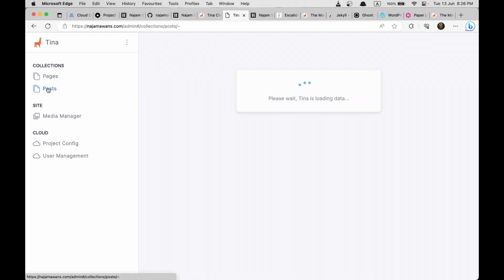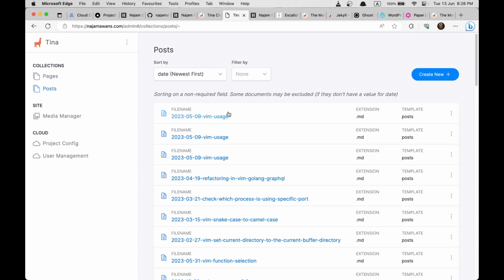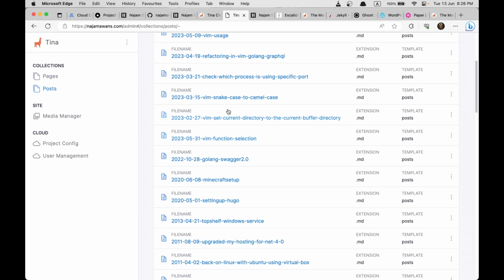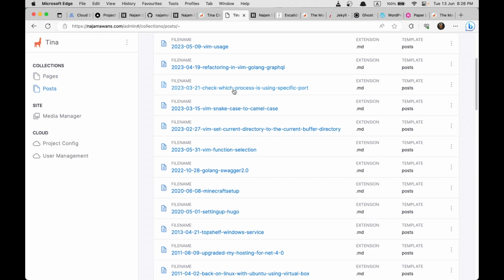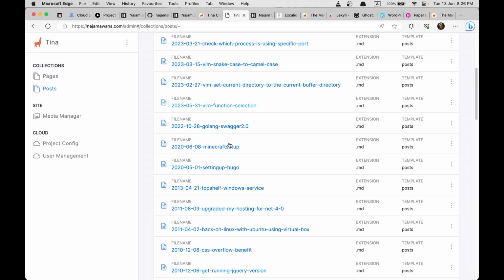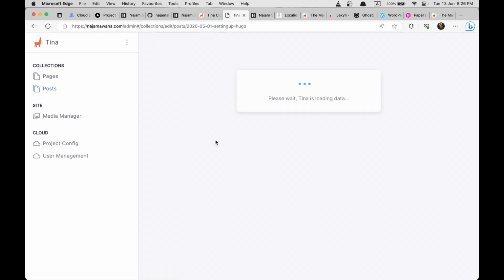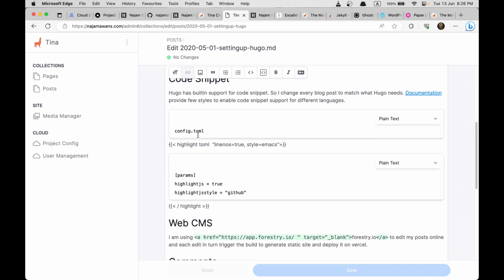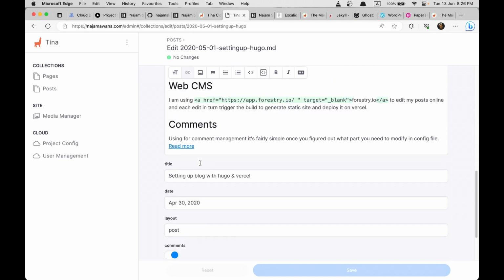Now I can click on posts and it will list all the posts published to my GitHub, because all this data is coming from there. Now I can click on maybe some single blog post, and you can see it loaded the title, the whole body, all the code snippets and everything.